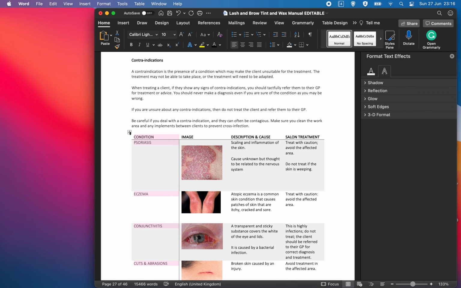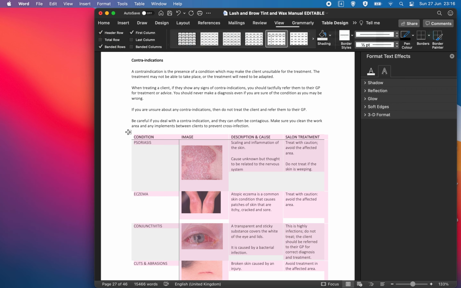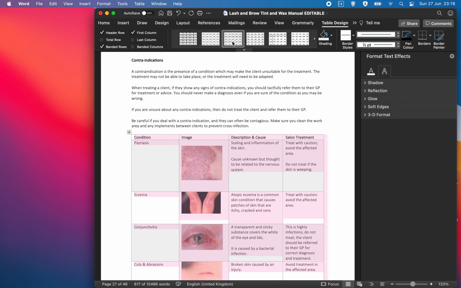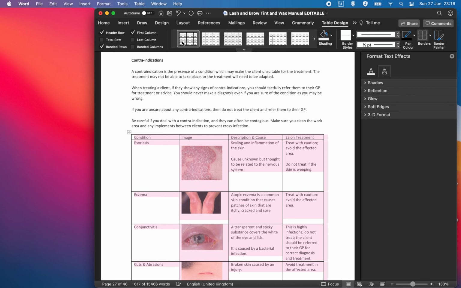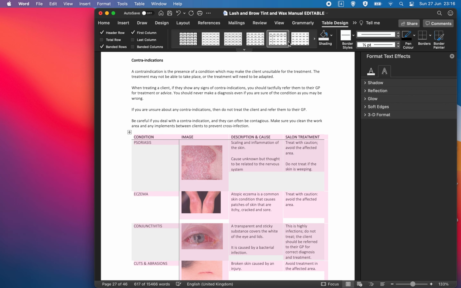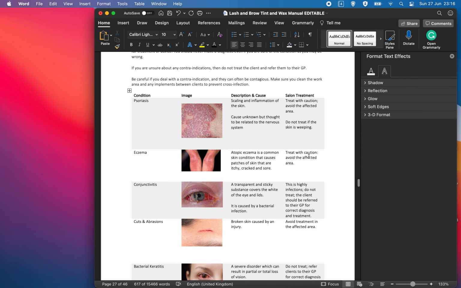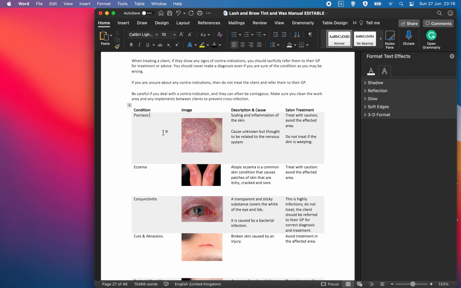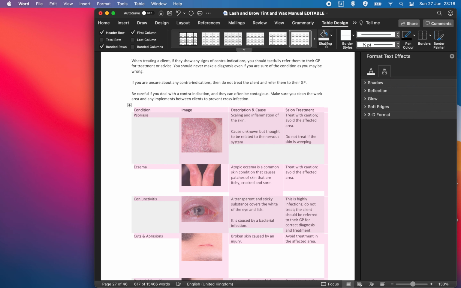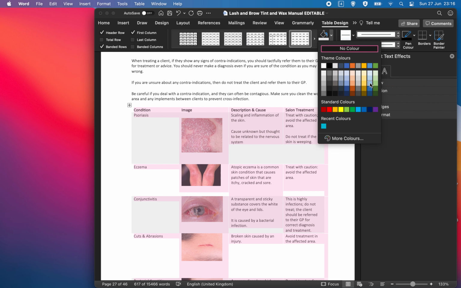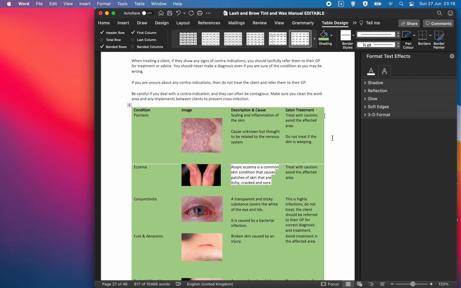You can also change the layout of the tables as well. If you click on the layout of the table, it should open up here, and we can literally change how that table appears to our students in the manual. So we can obviously make that look unique to us. So if you don't want any of the lines in there, we can remove the lines. You can also change the colour as well. So if you don't like the colour, you can change the colour by just double clicking on this and changing the shading to another colour that is probably more suitable for your academy.